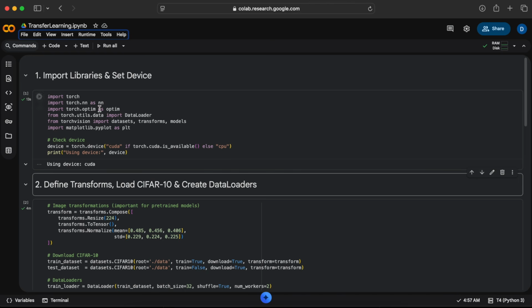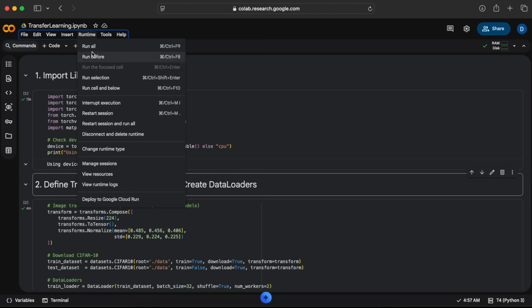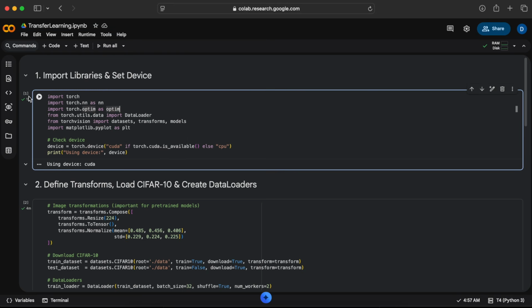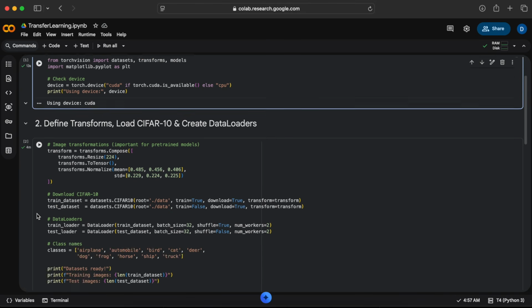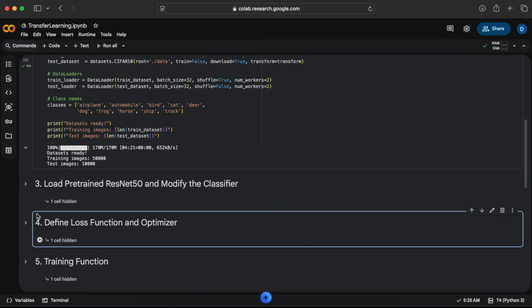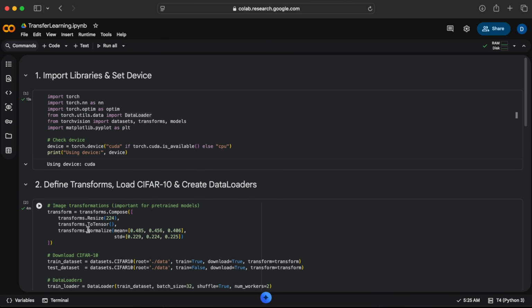One of the things I would recommend with this notebook is that as soon as you get it, you can go to runtime and click on run all, because this notebook will take like 20 minutes to run the whole thing, which I just did. You can either run each cell individually, or again go to runtime and say run all. For example, the first code cell took 13 seconds, but the second one took 4 minutes. The main training part took essentially 16 minutes.